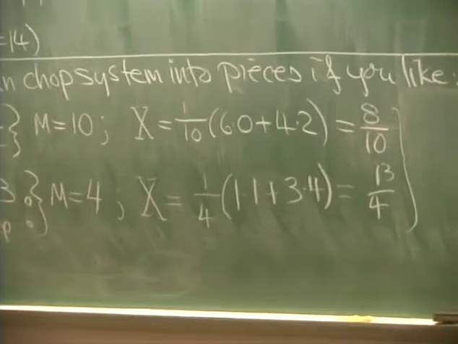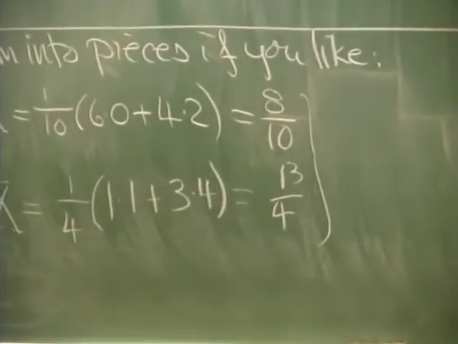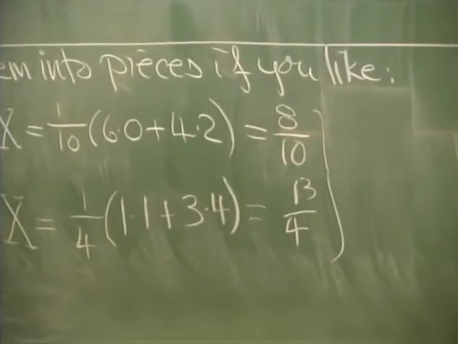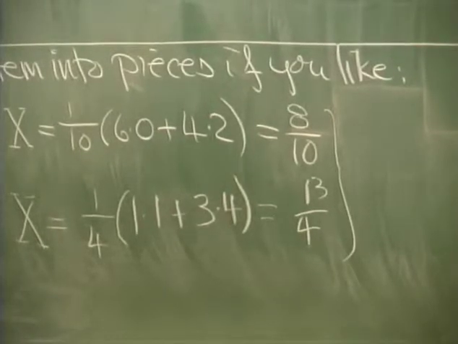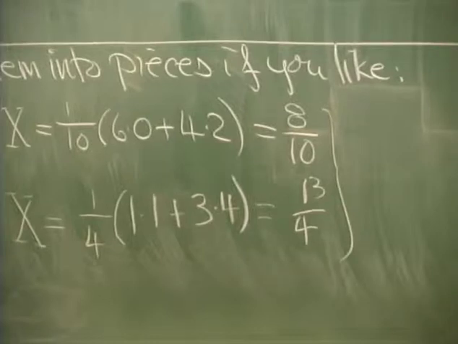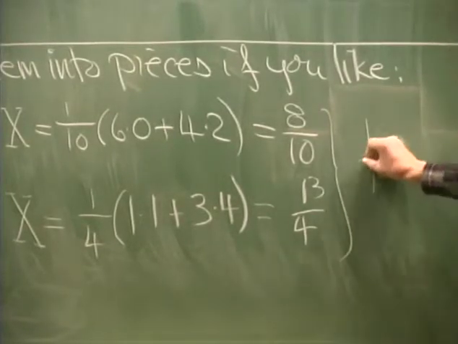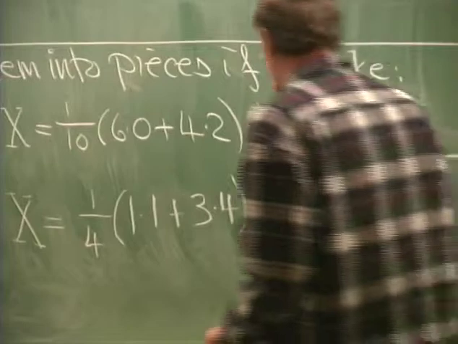So the 1 and the 3 alone, as far as calculating center of mass is concerned, are just the same as if we had put a single mass that combines the two, of 4 at the point 13/4. 13/4 is a little bit more than 3. So let me redraw the scheme here then. I've got 1, 2, 3, 4, along in the x direction.